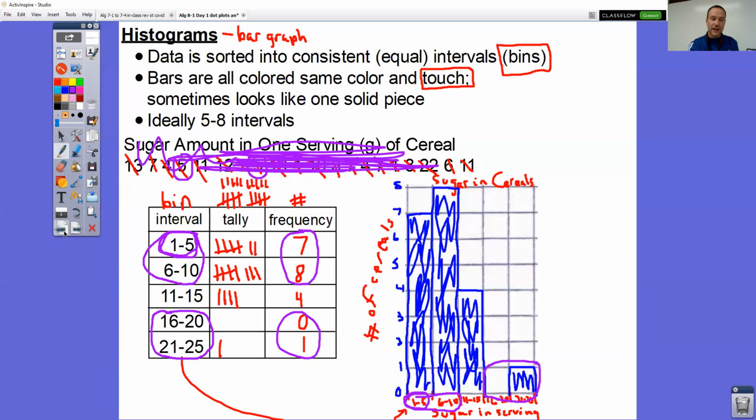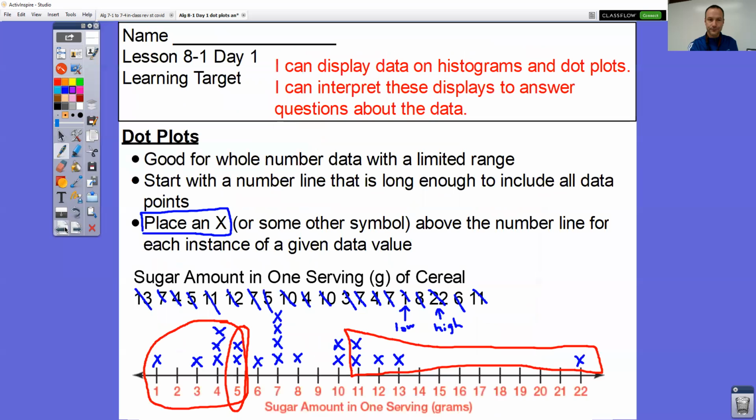So this section is pretty easy. Again, all that you're doing is building histograms or bar graphs. Again, use all one color. Make sure that your bars are touching. Make sure that they start right at the beginning. Make sure that you are consistent with your intervals. Fill out your tallies as you go along. I would strongly suggest crossing them out as you go. Also, with your dot plot, make sure that your X's are all the same size.